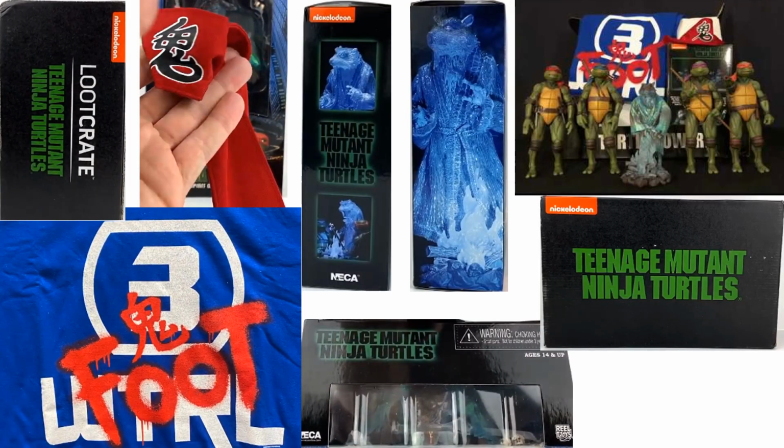So here's the box with the sides and the top showing what it comes in. Here's this size comparison with the turtles up in the top right hand corner.